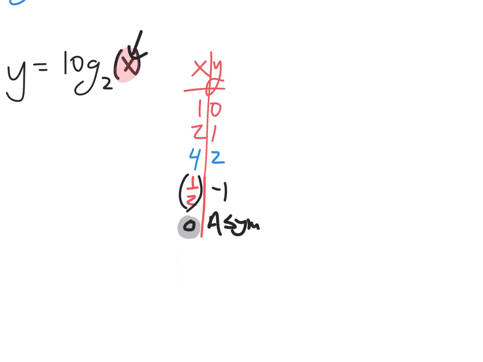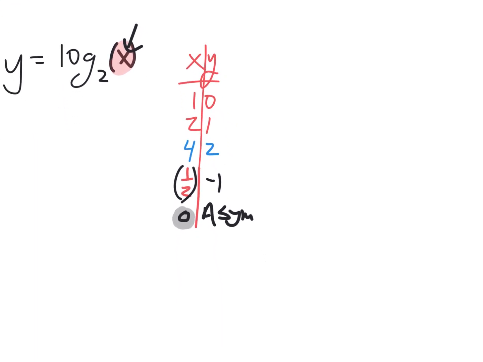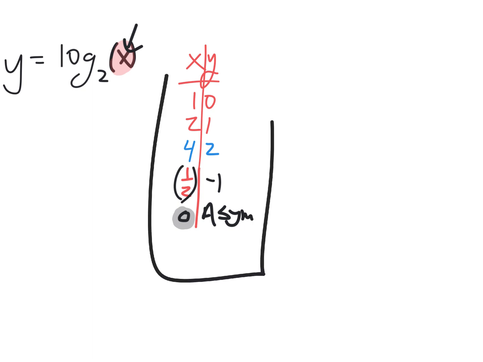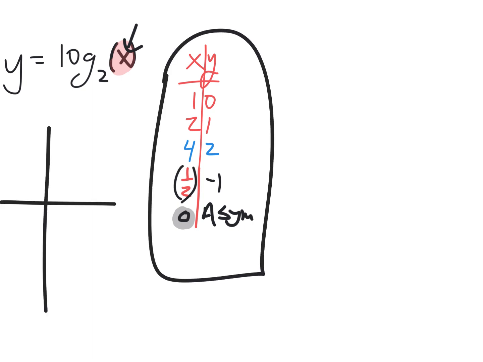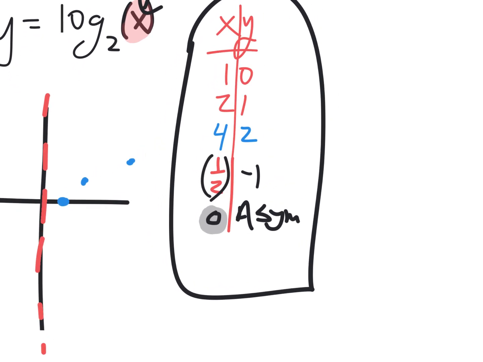All right, now here's the challenge. Can you take that same set, and if you graph these now, well, it'll be super easy to do. There's an asymptote at 0. I can graph 1, 0. I can graph 2, 1. I can graph 4, 2. It looks a lot like a square root there, doesn't it? And then I can graph 1/2, negative 1, which is like down here. And look, if you can't connect those dots and figure out where the graph goes, I have no hope for you anymore. It goes here. So if you get 4 dots, you'll have enough to know where the curve is.